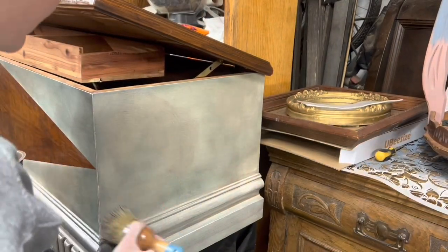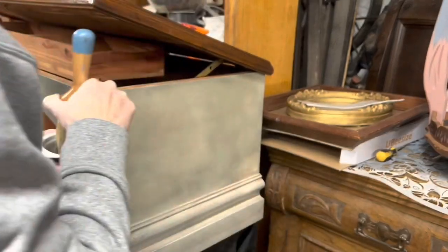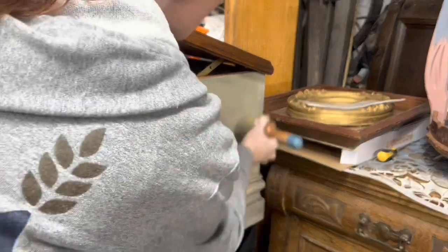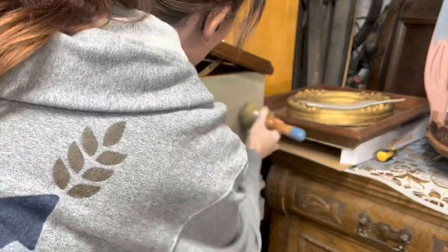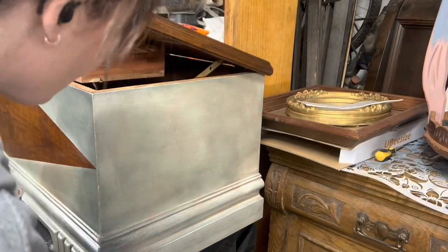And I'm doing the same swirling motions, but this is going all over the entire body with the exception of the diamond on the front. This also adds another layer of protection because it is, of course, mixed with poly.